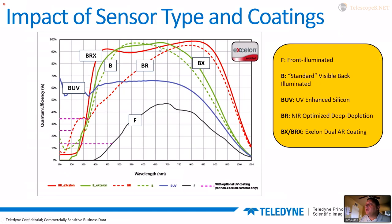The dotted green line is our next enhancement — a back-illuminated sensor. Now you'll notice QE goes from 35% all the way up to 95%. That means just by going to a back-illuminated sensor, you're going to get three times the signal you otherwise would with a front-illuminated sensor. If you have a ton of photons coming in it won't matter so much, but we're astronomers — we never have a lot of signal. The more interesting things are always signal-limited, so getting three times the signal with everything else being equal is a huge improvement.